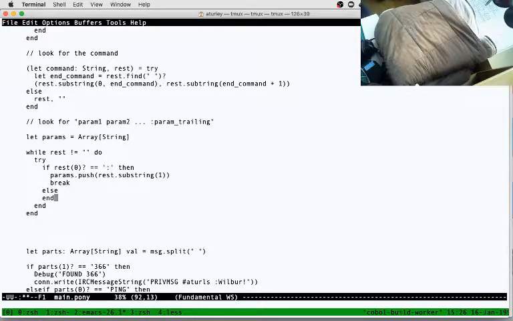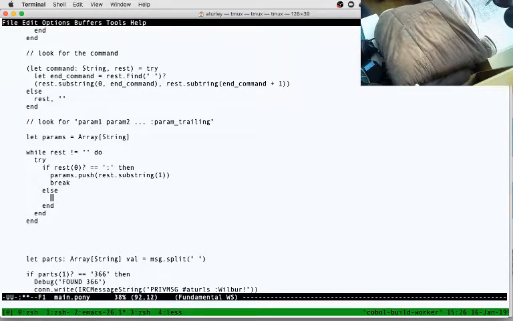Let's see here. Otherwise, we just want the next thing up to the next space. So otherwise, we're going to get the space.